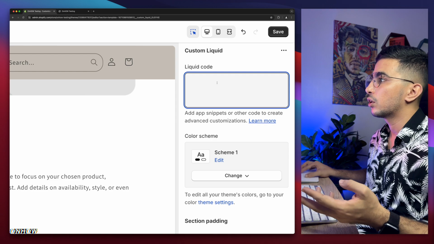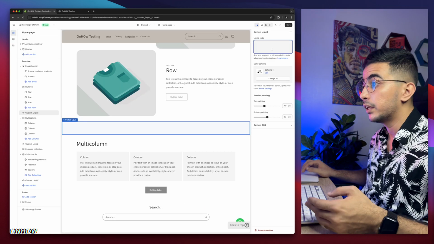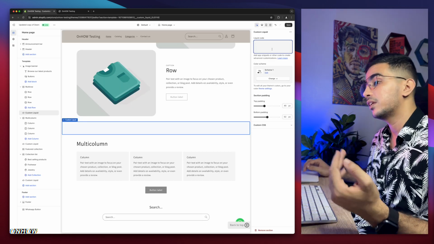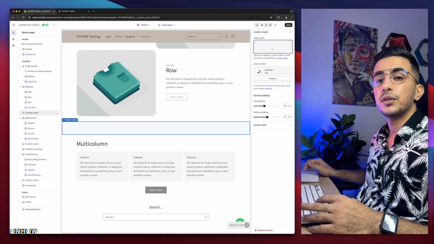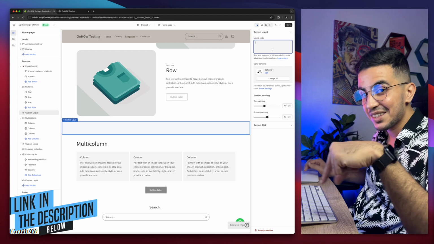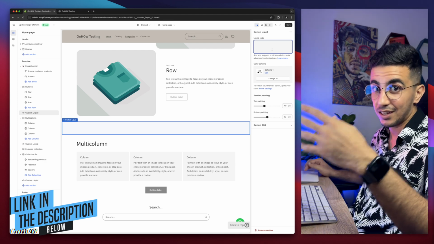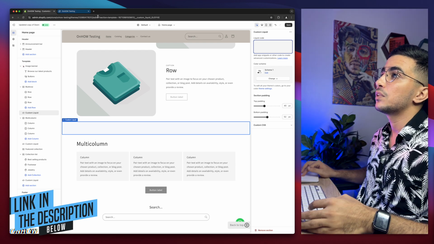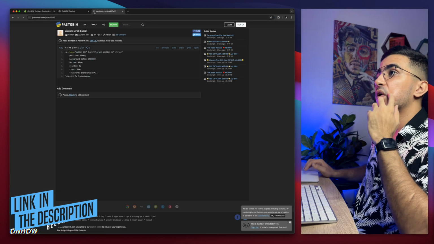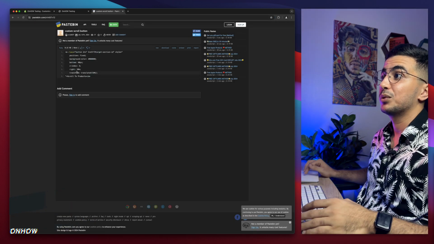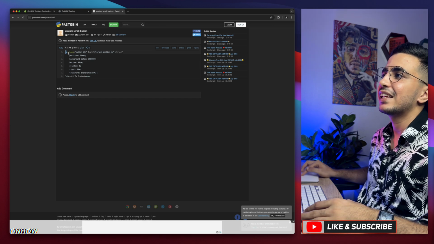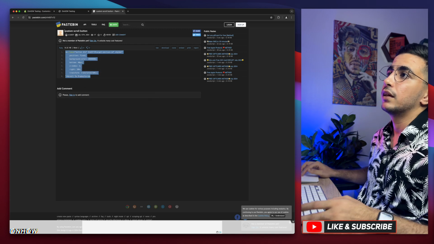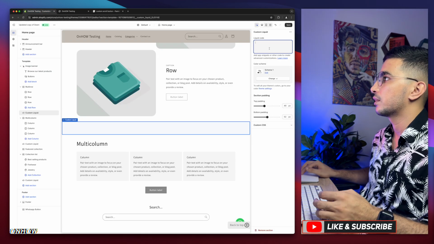Usually, to get the code, you need to hire a developer, pay him, wait 24 hours, then he gets back to you with the code and you try to see if it works or not. But for you, not really. Just scroll down to the description box and you will see a link named code. Click on it and it will take you to this page, where you're going to see this little code that will do the trick. As you can see, it's very simple, right? Simply select the whole code here, then right click and copy. And we will get back to this so I can show you some things.